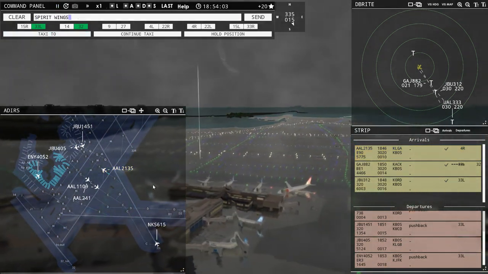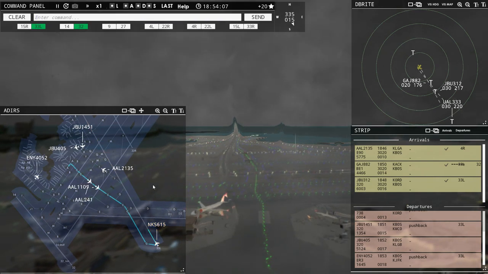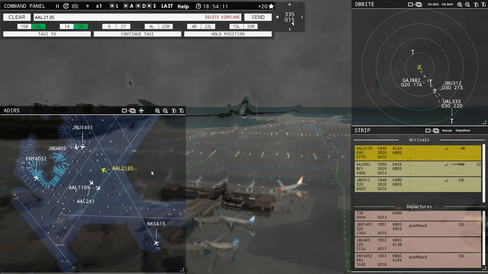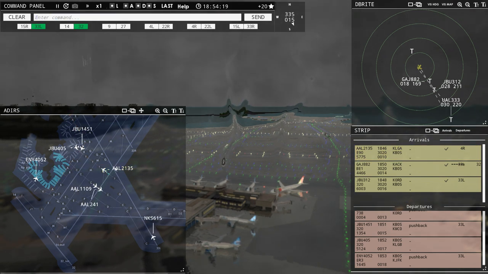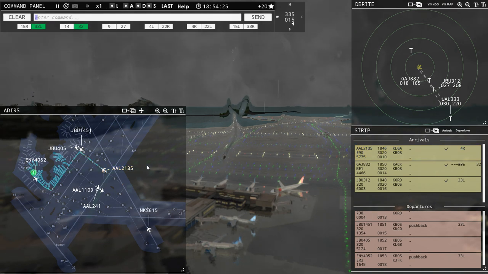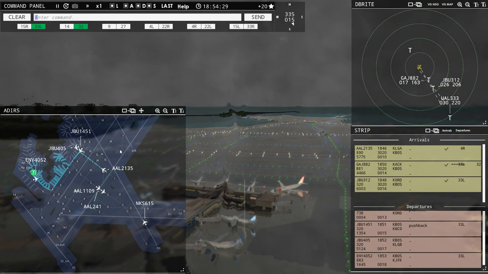Spirit Wing 615, wind is 335 at 15 knots, runway 33 left, clear for takeoff. Wind is 335 at 15 knots, runway 33 left, cleared for takeoff, Spirit Wing 615. American 2135, taxi to terminal via Foxtrot Alpha. American 2135, taxi to terminal via Foxtrot. Taxi to terminal via Foxtrot, American 2135. Yeah, we'll have him go that way.